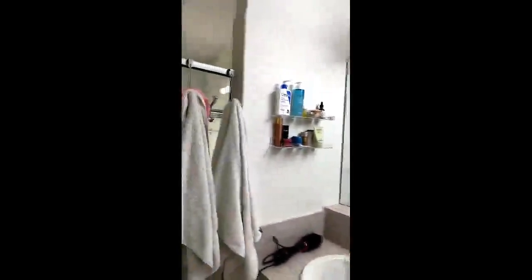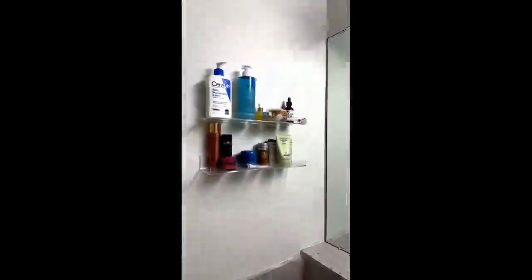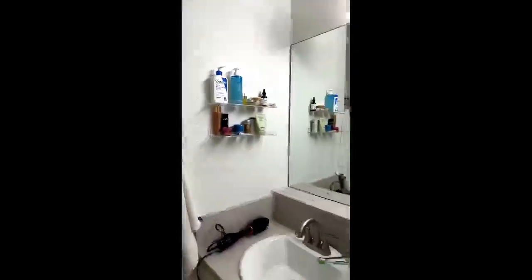The next item are these acrylic shelves. I bought these months ago and didn't hang them up, but the other day I thought I need to clear my bathroom sink area. I have a lot of space on my bathroom sink but I want it to be more organized. I hung this up yesterday on my own. Josh was giving me a hard time because behind here is my shower — he said I could have put a hole in the pipes — but I did it all on my own and it looks really good.